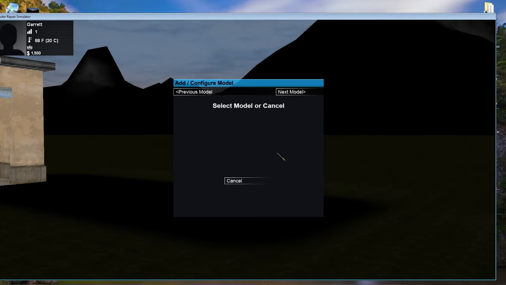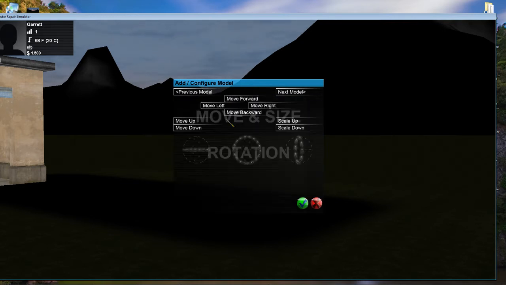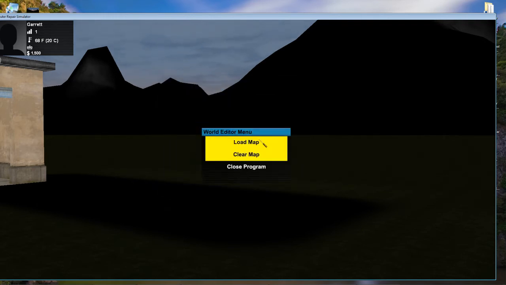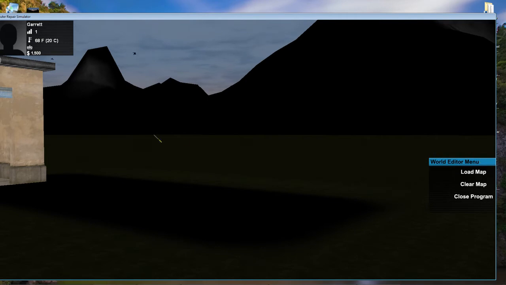It's going to ask me to select a model. I can go to the previous model and keep selecting. I'm able to move this model around, switch to a different model, turn it, pan it, tilt it. And then I'm going to add a few more options down here that relate to shaders, whether it is passable, and things like that. There's not much going on here for this release, but I'm going to close that down and move this out of the way.